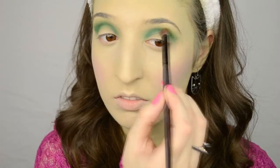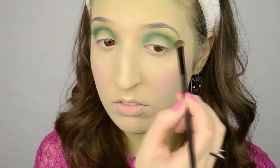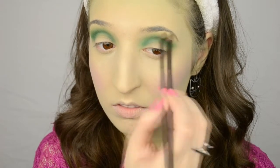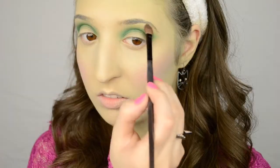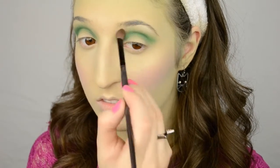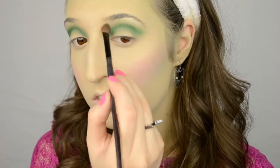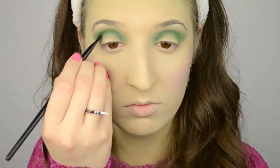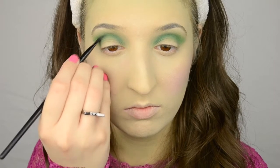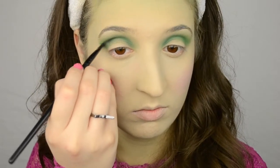Now with the lime green shadow, I'm just taking that over top of those other two greens to help them blend better. And then on my eyebrow bone, I'm using Phloof from MAC, and that also helps all of those shadows blend together. And it adds a nice highlight on the eyebrow bone. To create the cut crease, I'm just taking a black shadow on an angled brush and I'm just applying that very precisely into the crease, and again, I'm winging it out at the end.